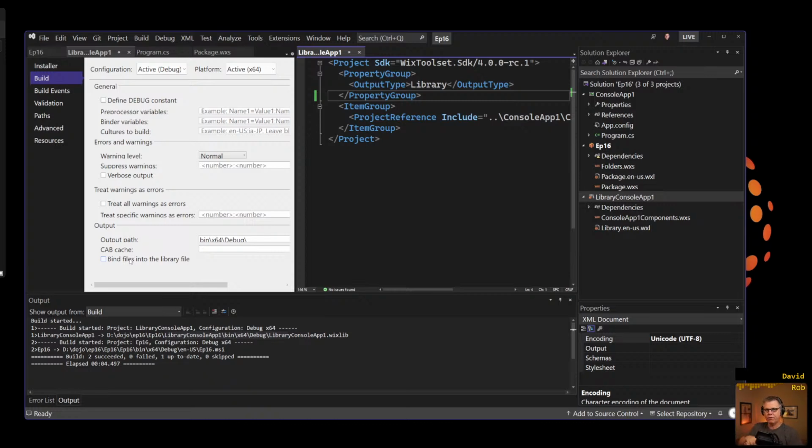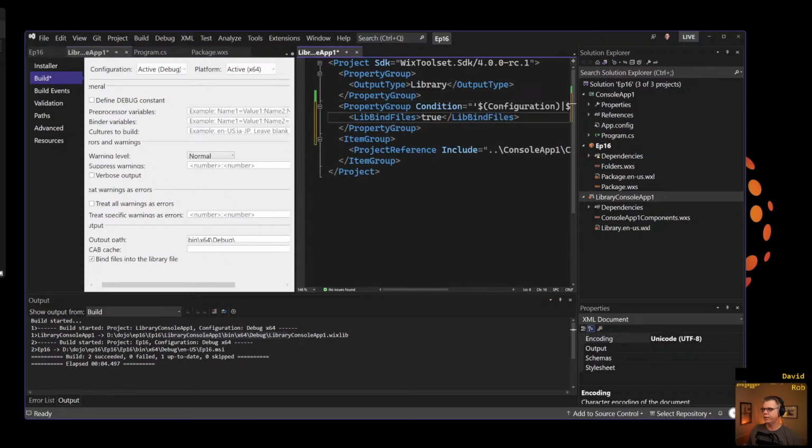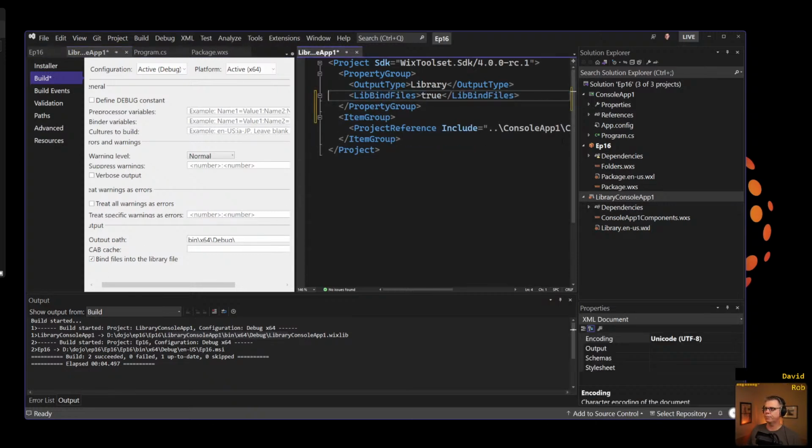So take the files, put everything into this one WiX lib for me. And when I check this box, watch what happens. Ignore the condition here because we don't have to worry about that part. But notice it calls it lib bind files. Yes. So that's a bug in FireGiant code where we have named this thing wrong. Somewhere in the HeatWave code, when you check this box, it adds lib bind files, but it's only supposed to add bind files. So there we go. We found a bug in HeatWave that I'll go back and get fixed. That'll be very trivial. Somewhere in the code, it's going to be like, oh, lib bind files. Nope, just bind files. Okay? Oh, okay. Gotcha. All right. So we found that bug in HeatWave.